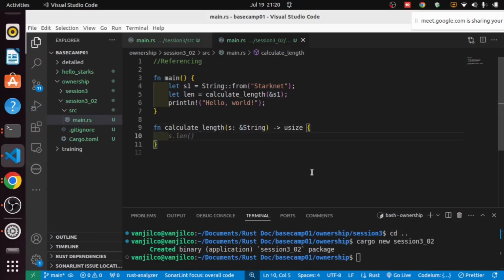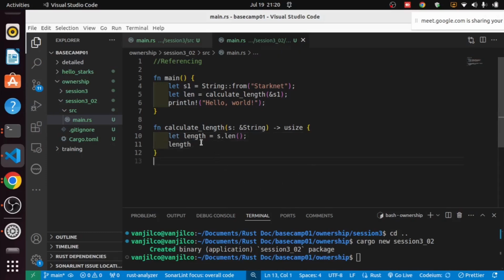A usize is like a uint. For a string, I can say let length be assigned to this dot len, and then return length.